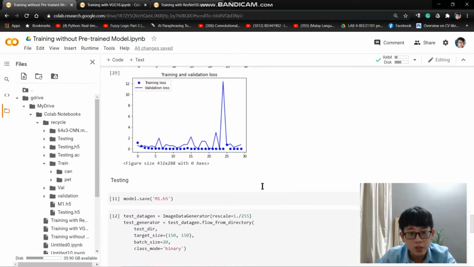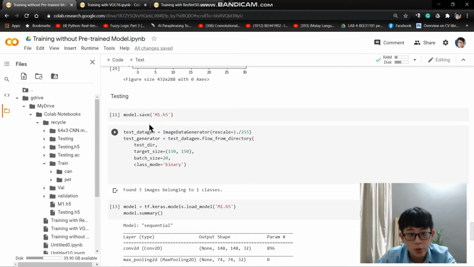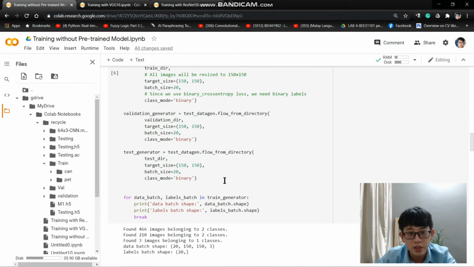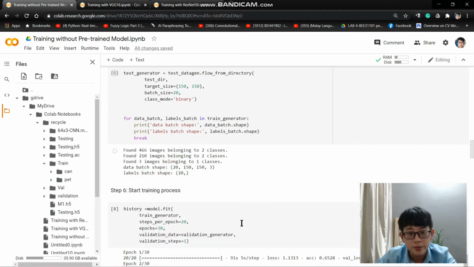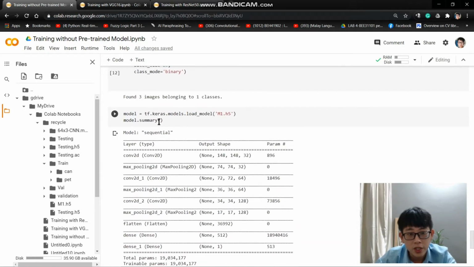Then we are testing. We set the model as M1.h5. We use the same test data generator with rescale, target size 150, and batch size 20, with binary class mode, same as here. Then we proceed with the summary of M1.h5.